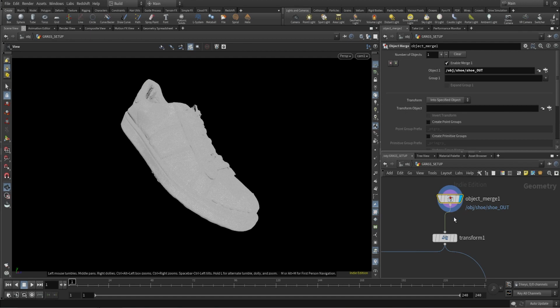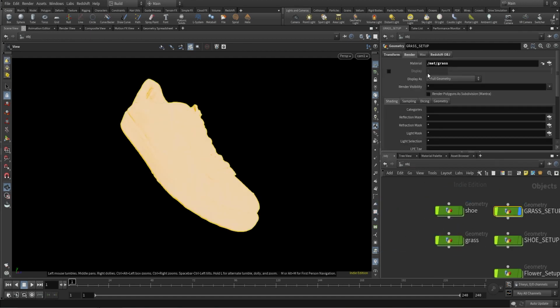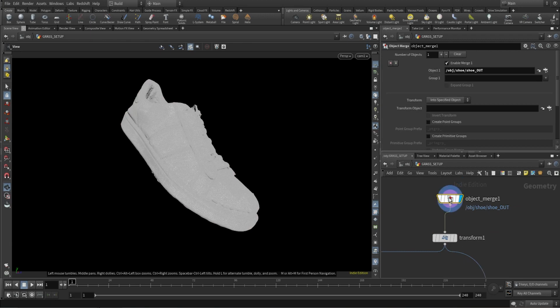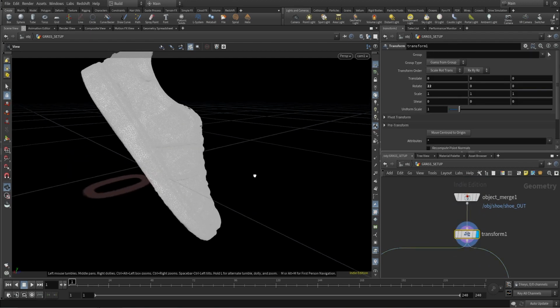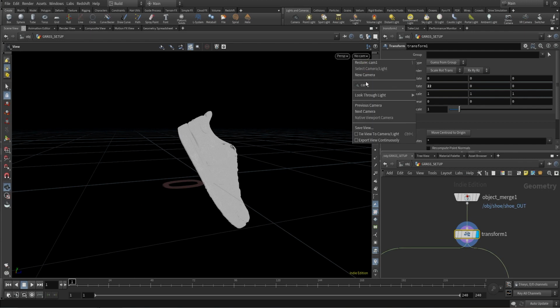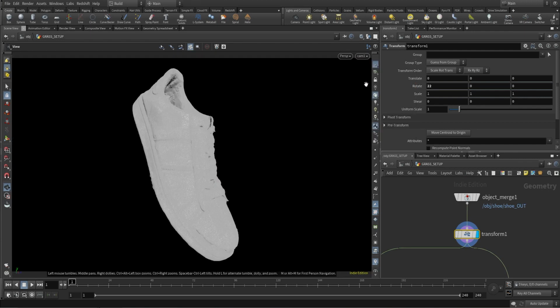So this is our object merge, where we have merged our shoe. I'm just transforming it a bit. Okay, I want it to be facing like this. I want to change the position like this.